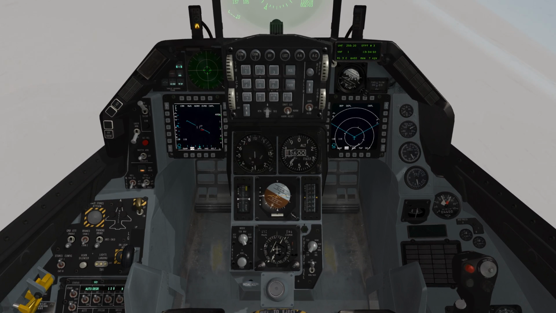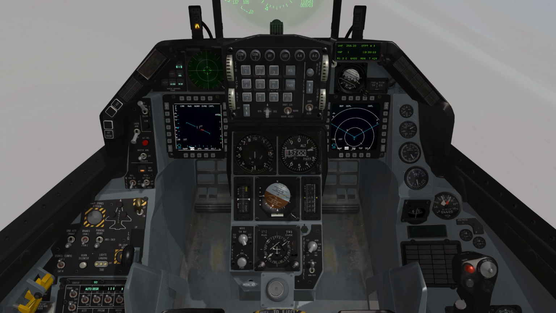Now we're at 14 DME, so we're coming on the outside of our arc. So we're going to fly a more acute angle once we get back on heading. Now let's monitor our speed.